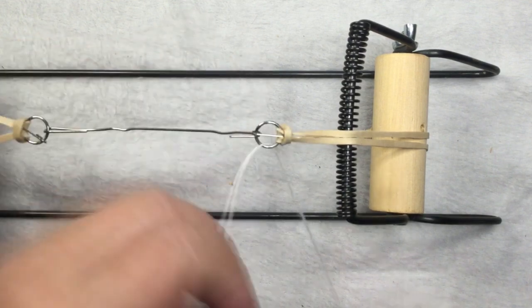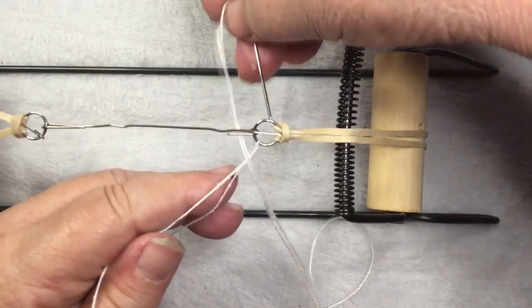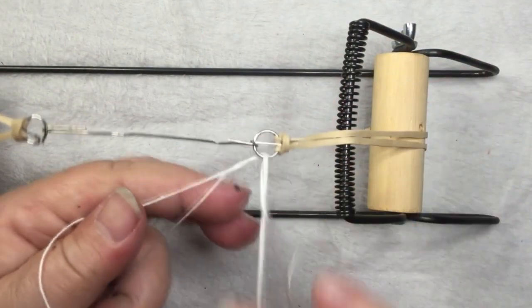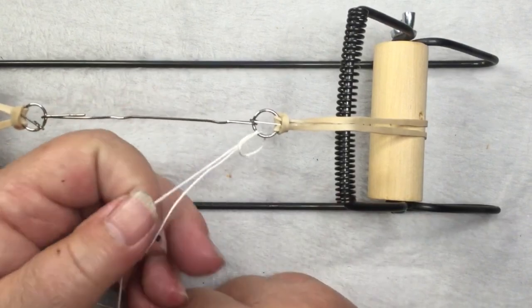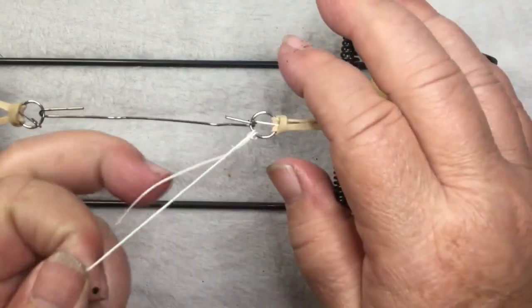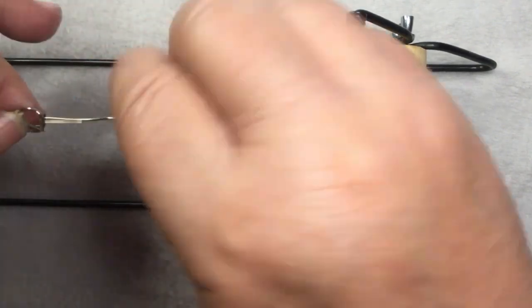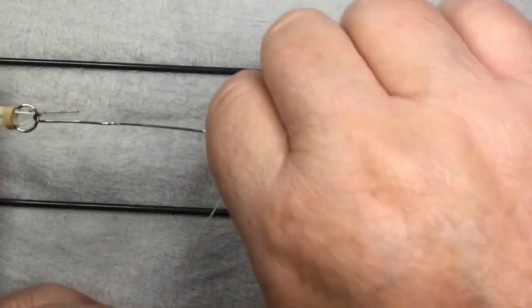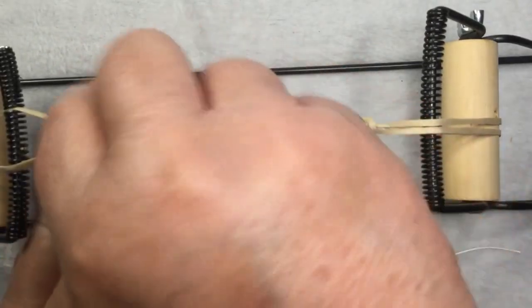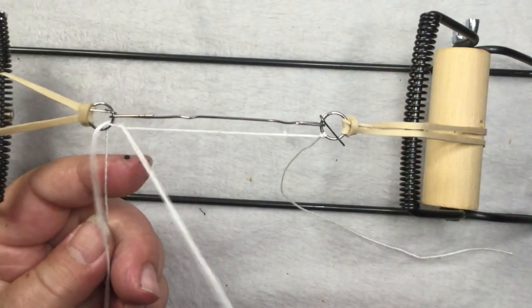We're going to go down through the ring, down through the ring, over the top of the thread, through the loop from underneath, and then through the loop created. This is a latigo tie. I'm going slowly right now because this is the main knot you need to know for this technique — it's just latigo ties, and starting it is the hardest. Now that's an 8-inch tail; get that out of the way, go to the other side, and make sure the tongue is on the other side of the hook.